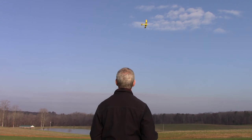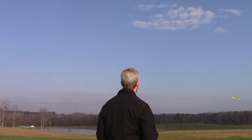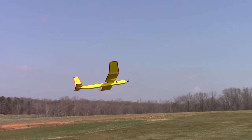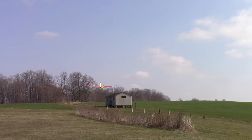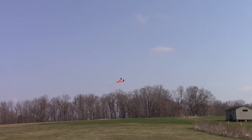All of the turns you see me making here are done exclusively with the rudder. If you've ever flown a usual Noob Tube, you'll recognize that this version with the polyhedral flies a lot slower.